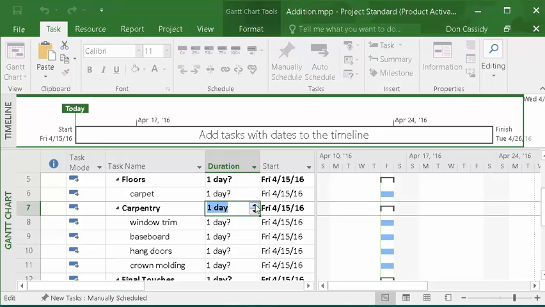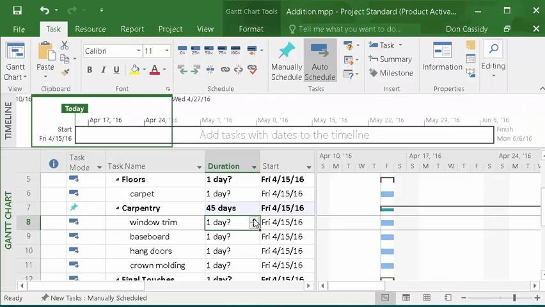I'm just going to put it way out there. I don't need any pressure to finish this thing. I'm going to put it out there at 45 days. Yeah, perfect.